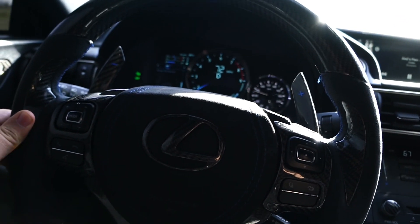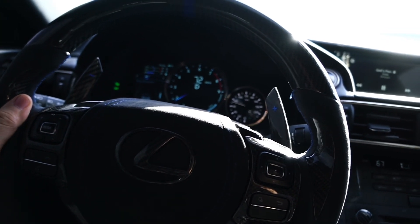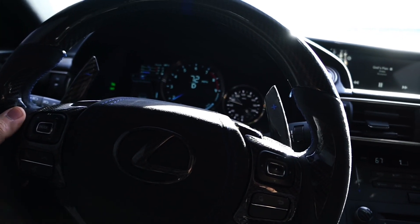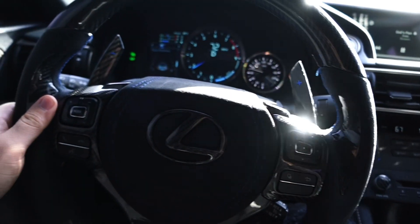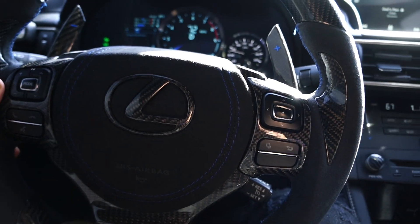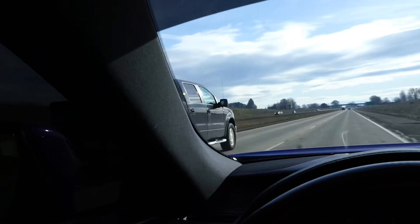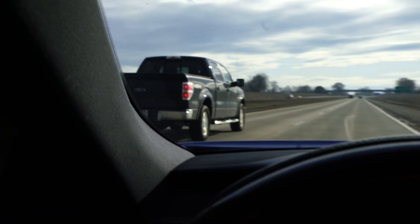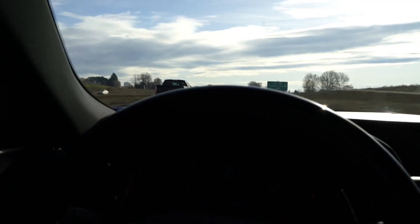I'll vlog the pickup and give you guys his info if you want to continue to follow this build — I know he has some crazy plans for it. Today we're going to this meet. I haven't been to any shows this year; I've been too busy. We're gonna meet up with Richard and the GTR, then meet up with a couple buddies at the meet and maybe get some food after. There was an old couple in that truck — the lady had her neck broken looking at my car. Pretty cool.